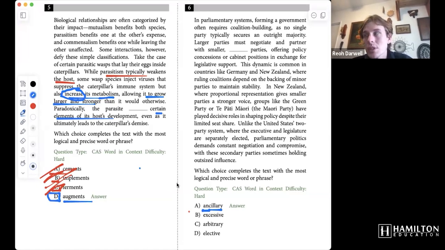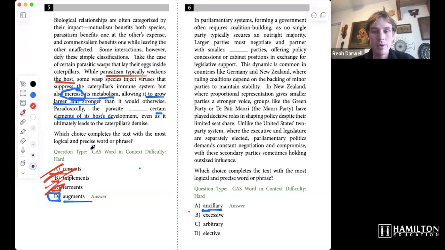If you come to Hamilton Education for your SAT, you're improving your SAT, but you're also getting ancillary benefits of learning how to read better, learning more vocabulary, becoming a smarter and smarter seeming person. Those aren't what you're exactly paying for, but they're services that are additional to that. So ancillary parties mean additional, smaller, subordinate parties to the big ones.